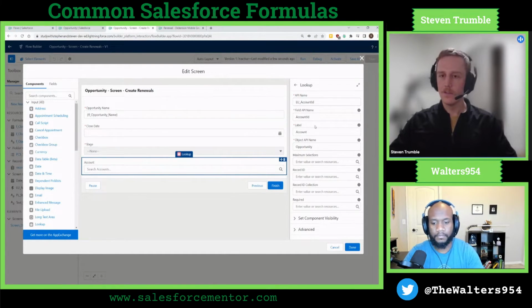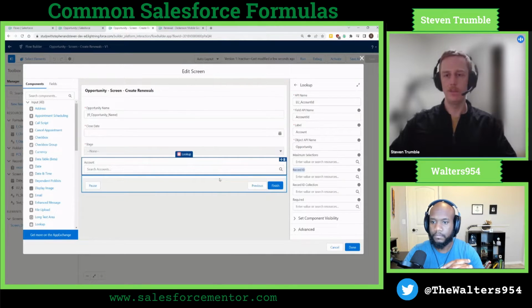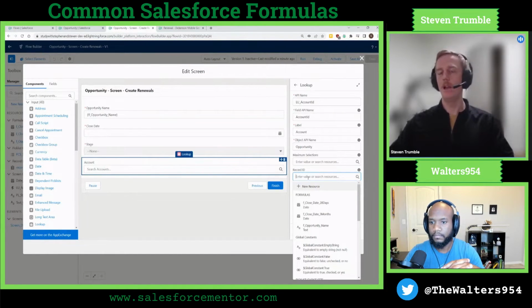Coming further down, we have what's called Record ID. A little bit different, rather than being Default Value like everything else is labeled, in a lookup they decided to keep it as Record ID. So here you could put in the ID which you want populating. You wouldn't want to hard code something here, because obviously different opportunities are going to belong to different accounts.